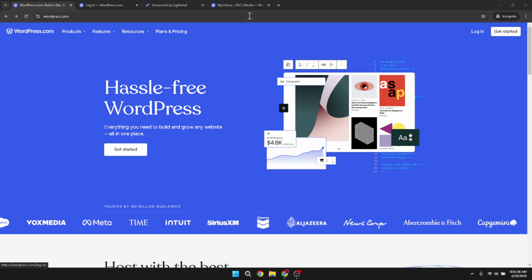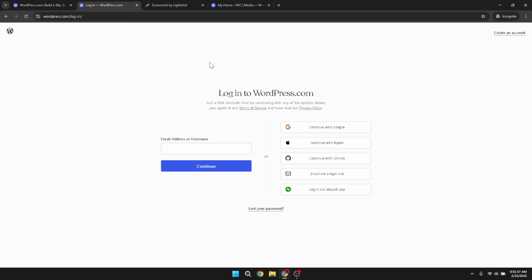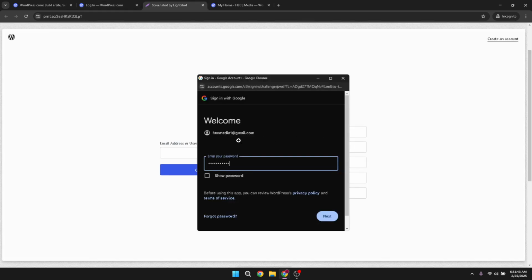Next, in order to keep things simple, we recommend using the Continue with Google option. This will expedite the process by using your Google account to sign in instead of remembering another password. After clicking Continue with Google, you will be presented with a list of your Google accounts linked to your browser. Choose the account associated with your WordPress site. This ensures you're accessing the correct dashboard for your website editing.